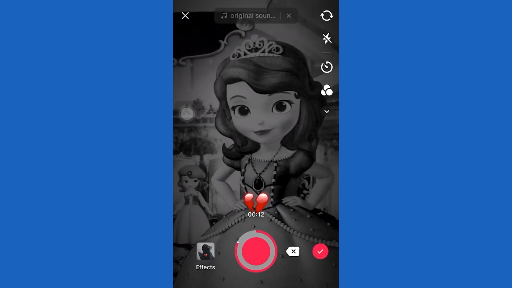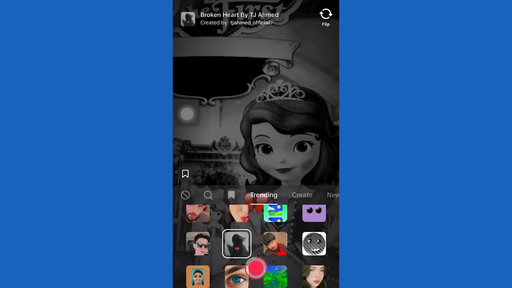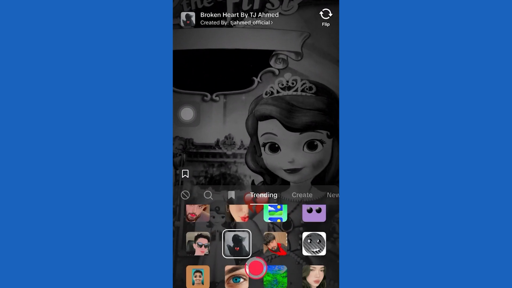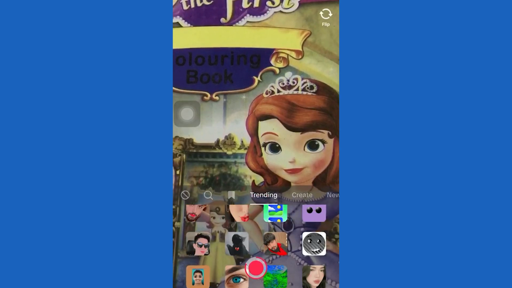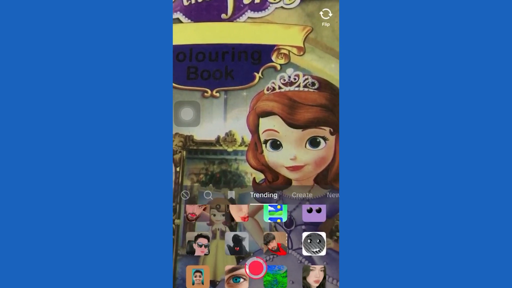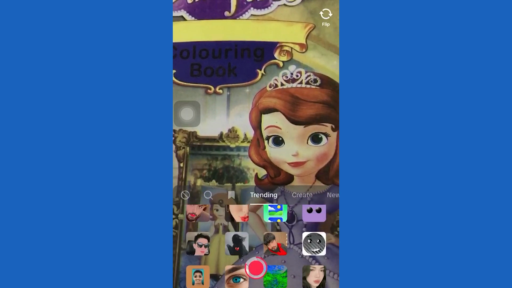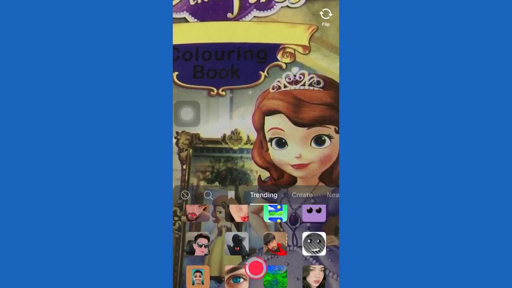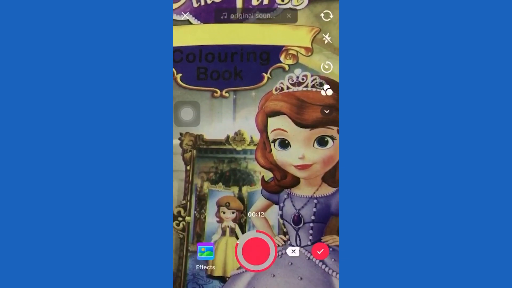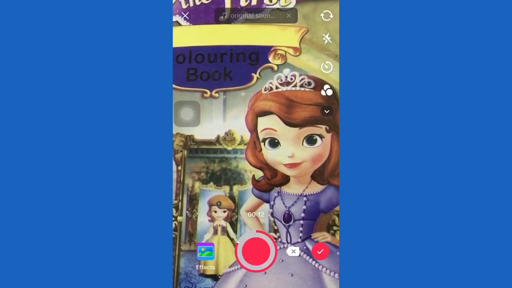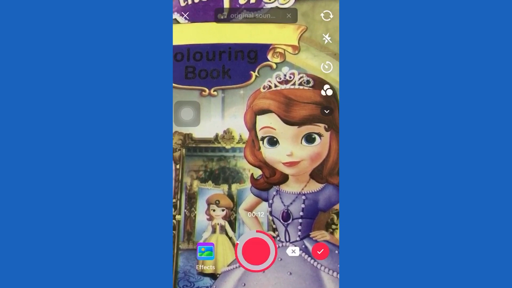Now I want to remove the filter that I used in this video. What I can do is tap on this effects button again, and as I tap on the effect button, you can replace this effect with any other effects which you want to use. Another thing you can do, if you do not want any filter on the video, is to tap on this button right over here. Then that video is going to remove this filter. Now tap on the check button at the bottom right side of the screen in order to save the changes.